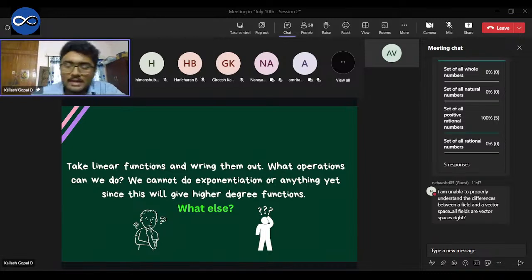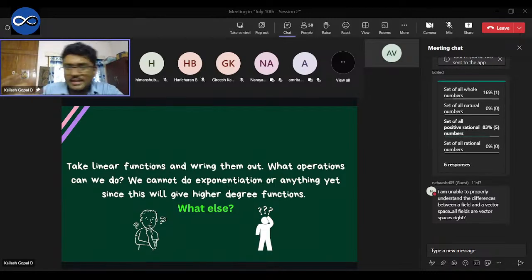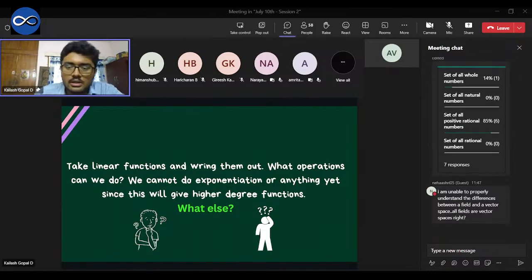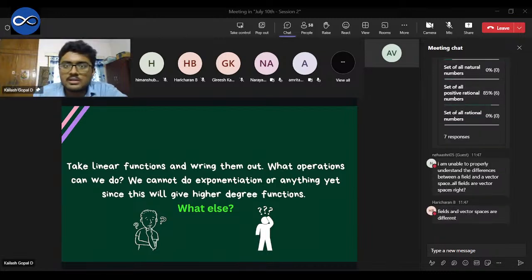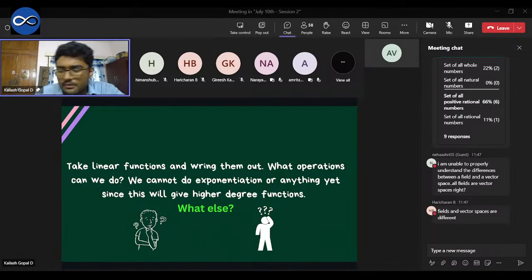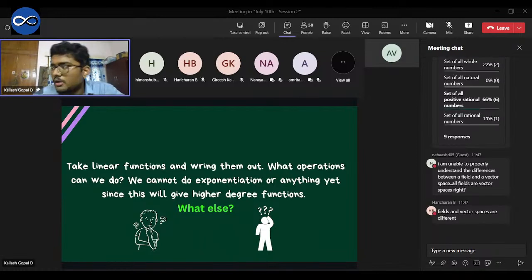Okay, I want to point out something interesting. You can actually define the dot product for functions, and that will involve a little bit of higher maths, but it will be equivalent to the integration of two functions. So this entire vector space thing that we're doing for finite dimensional things will turn into an integration-like operation, the dot product, for the infinite dimensional case. So the dot product is valid.